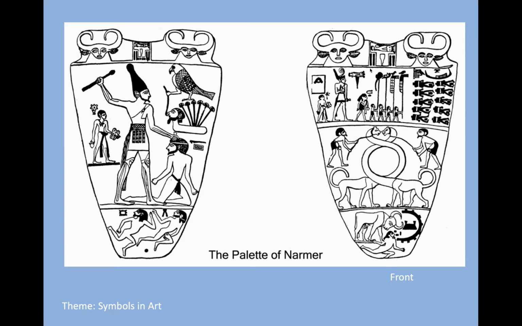So we have our standard bearers, and we have attendants to the king, the bodies of the enemy. We see Narmer here wearing what is considered to be the cobra crown of Lower Egypt. That is what this is. It's meant to look like a cobra, and this is the cobra crown of Lower Egypt. So here we see that he's defeated the Lower Egyptians who wanted to rebel against him, and he has already gained power in Lower Egypt.